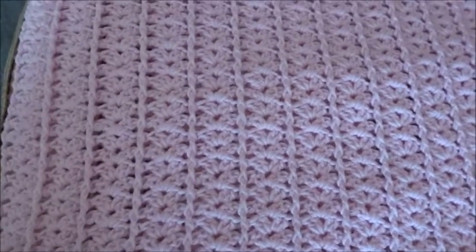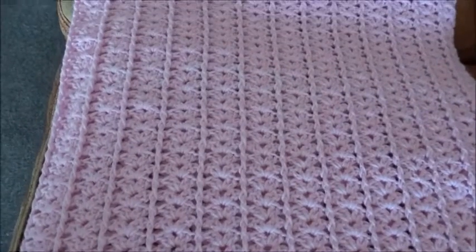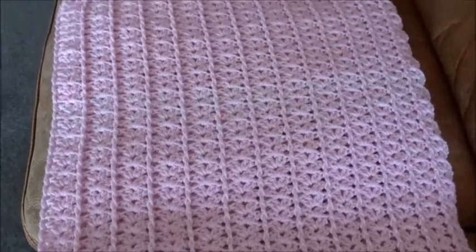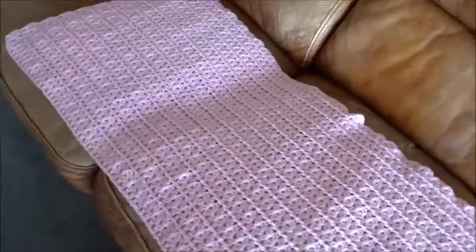And the pattern, you might recognise it if I go this way. It's actually the Urban Shells pattern, the scarf pattern. And when I was doing that for my mum at Christmas, I realised that would actually make a really nice blanket, so I just widened it. So that should be going off to the intended recipient.